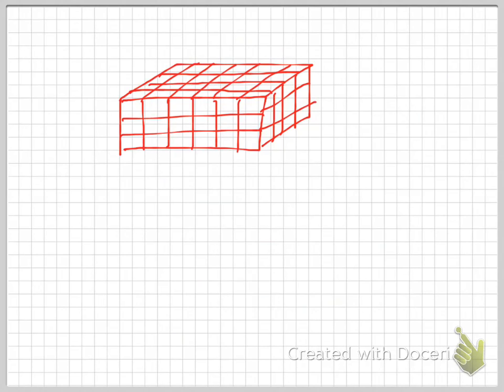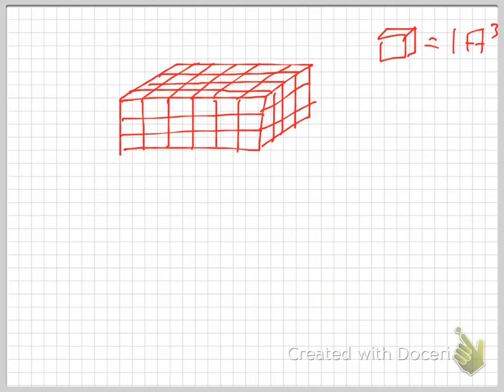I would like you to tell me the volume of that object, please. All right, so here's the deal. What do I need to know to find the answer to this? Can you actually see this? Could you almost count them? Like actually go 1, 2, 3, 4, 5, 6, 7, 8, 9, 10, 11, 12. You could almost count them. It might take you a little bit, but you could do it.